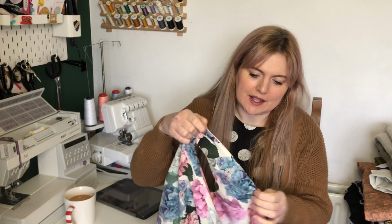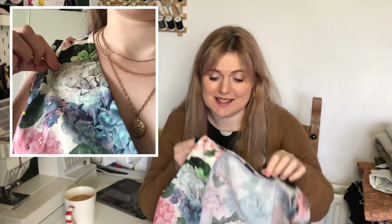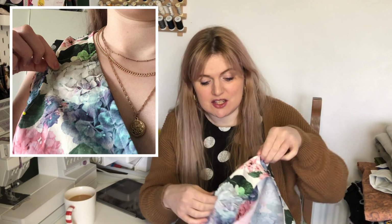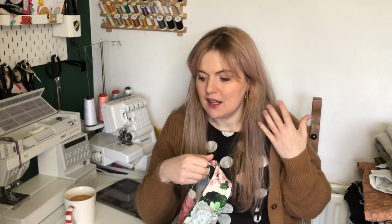But all that I'm going to do, there was a wee bit of gaping here at the side of the arm and I wanted to just bring the shoulder in a wee bit more. So the great thing about this being a princess seam bodice is that I can actually just pinch this out here. So I'm just going to take this in from here up to the shoulder and then taper that back out at the back and do that on both sides, and then it's going to give me a much better fit. So I will get that done now, and then after that we are going to put the waistband and ties on.